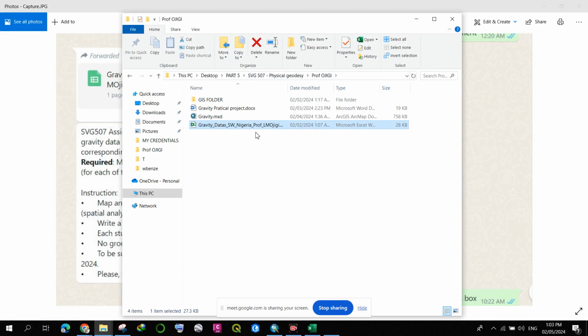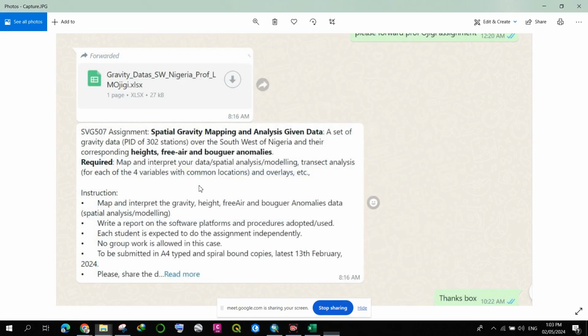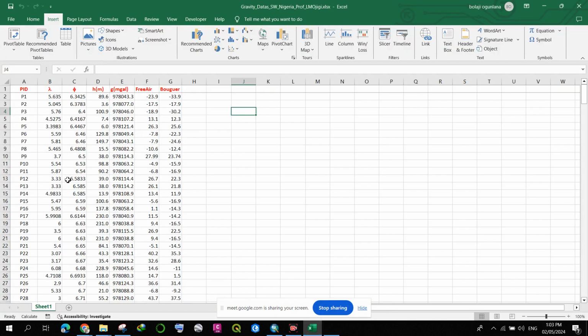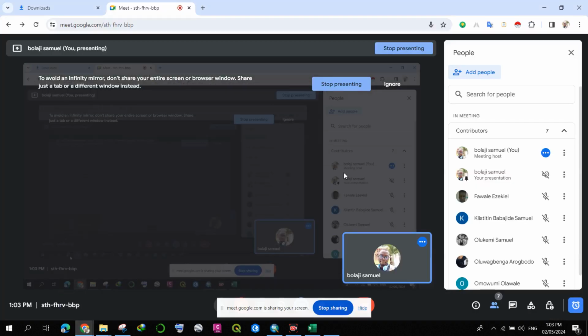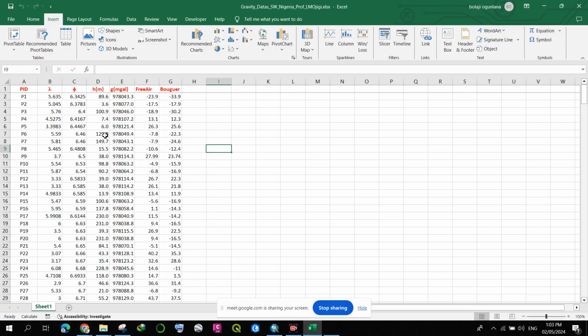So you have the gravity data downloaded, and the next thing now is you open that in your Excel. This is what I have in my Excel altogether. Once you open it up, I want to display this Excel file in my ArcMap environment. Some people can decide to make use of their QGIS environment and more like that, but for this, I'll be using ArcMap. So now, how do you go ahead with this? This lambda corresponds to your longitude, and this phi corresponds to your latitude altogether.